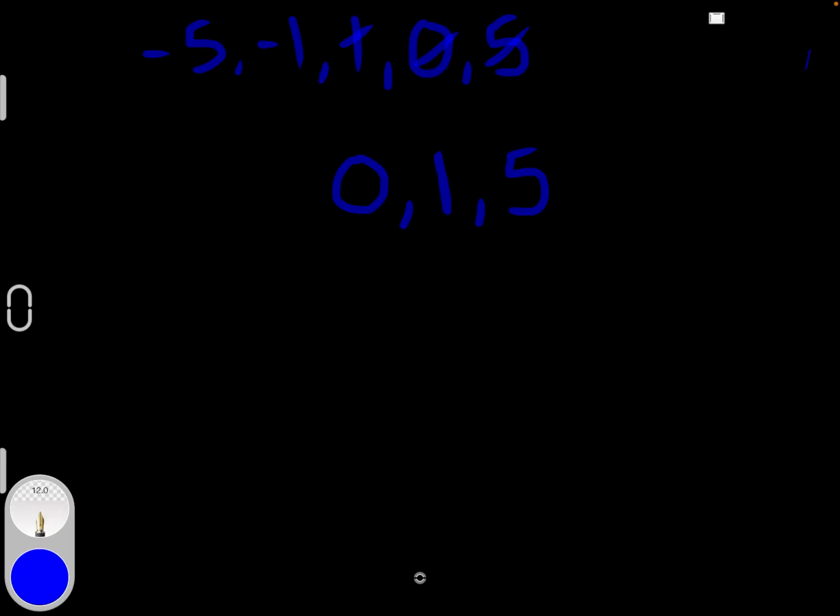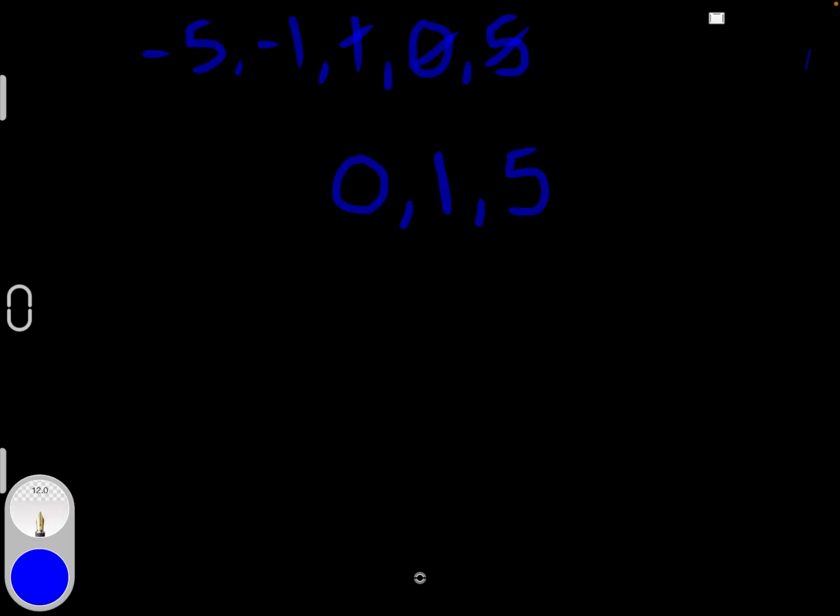Now it's really important to realize negative numbers are kind of the opposite of how we use positive numbers. So think of it as either weather or money. If I go outside and it is -1 degrees, that's going to be warmer than it would be if it was -5. Whereas if I were to owe somebody money, if I were to owe them $1, that would be less money than if I were to owe them $5. So even if they're bigger numbers and they're negative, those are actually going to be smaller.